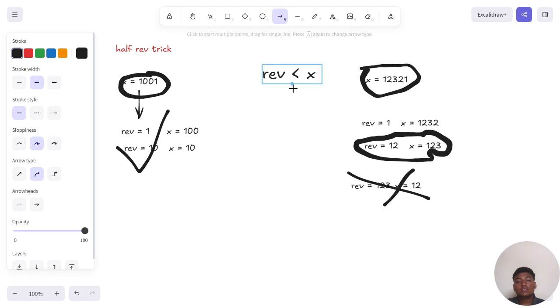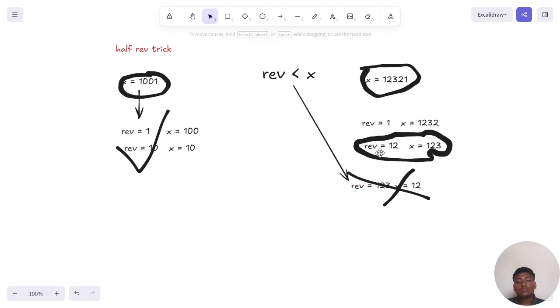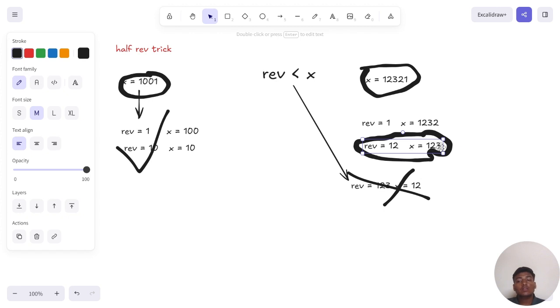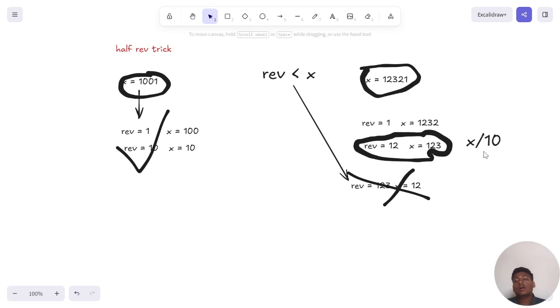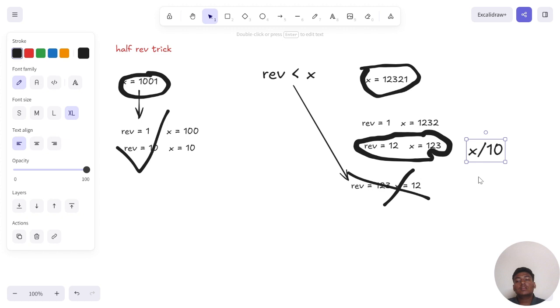So for this condition, this is not valid. But for the odd number, we will take another condition: we compare the reverse with x divided by 10. Why x divided by 10?